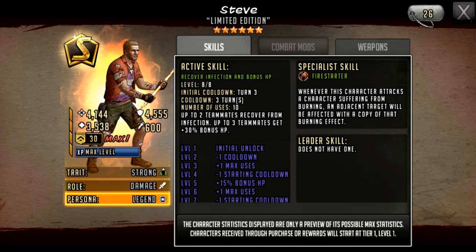It has an initial cooldown of 3, and number of uses 10, so it has got different cooldowns than usual. Up to 2 teammates recover from infection. Up to 3 teammates get 30% bonus HP. There's no AP gain on this at all, so Steve will lose a turn.